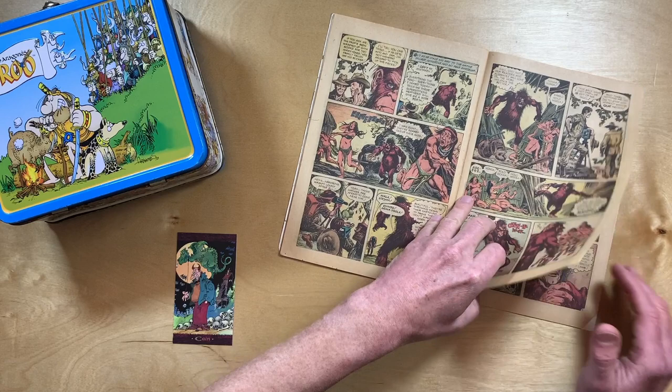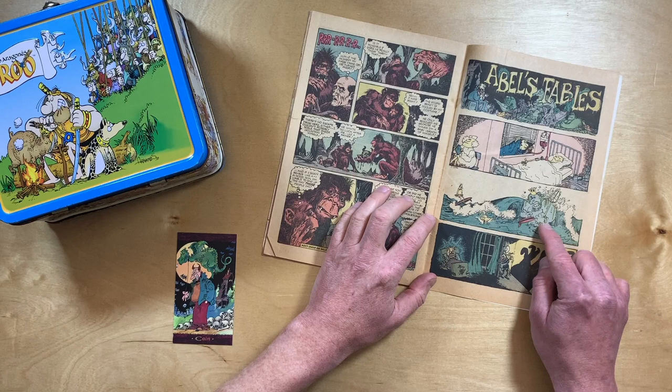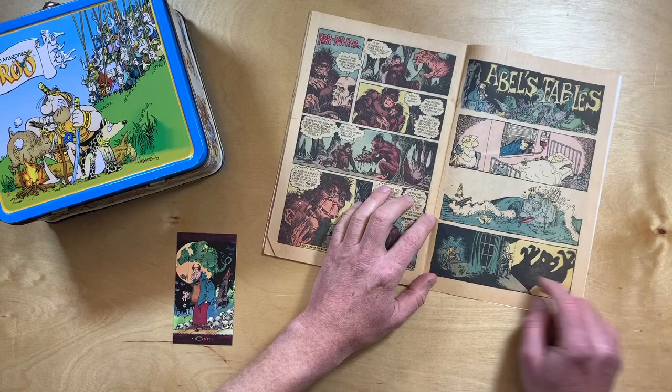Aha, and here we have some more Sergio. Abel's fables at the back here. A vampire sucking the blood. Neptune, king of the sea. Getting a surfboard in the gut. Somebody playing a prank on their baby brother. Don't be half a man.